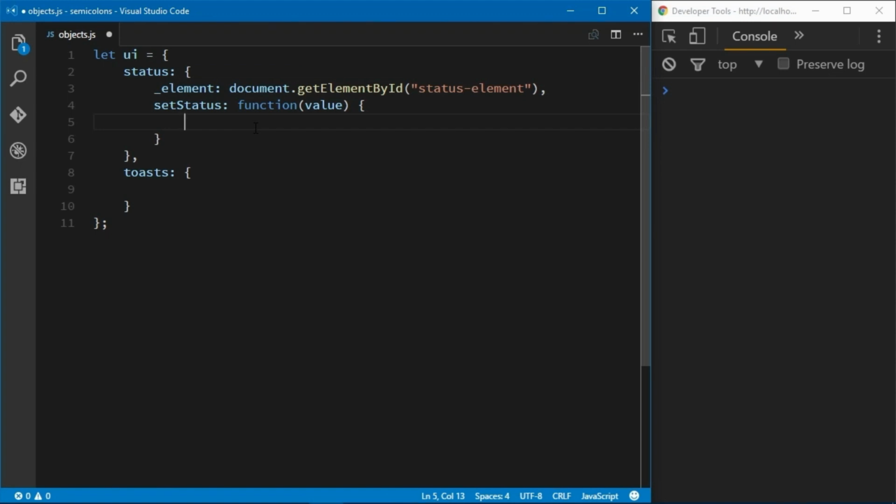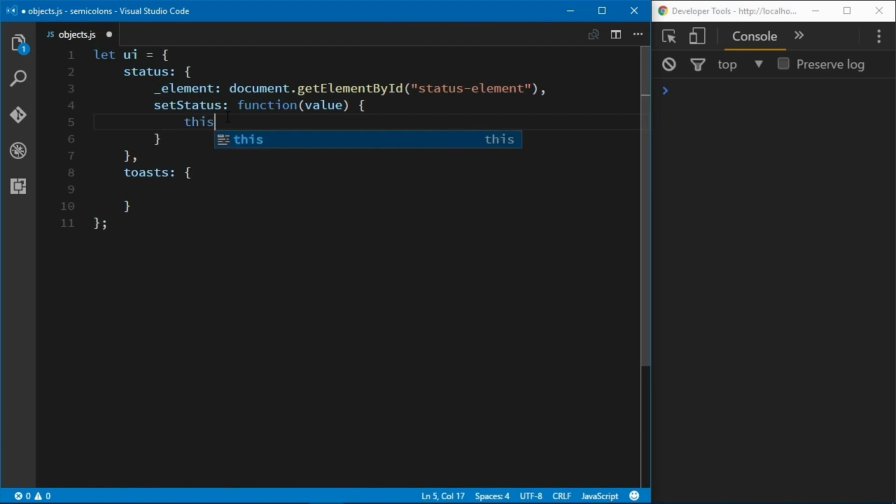We haven't had true privacy in JavaScript until recently, and unfortunately, not every browser supports the features in ES2015 that give us the ability to use true privacy. Really, the next best thing is to just use the age-old convention of prepending your property with an underscore.